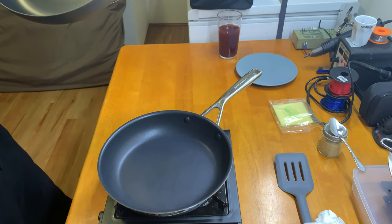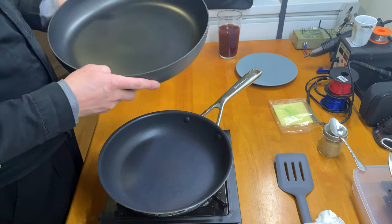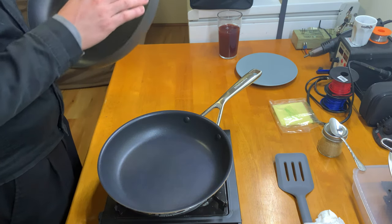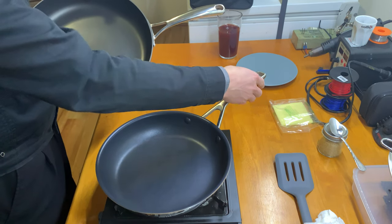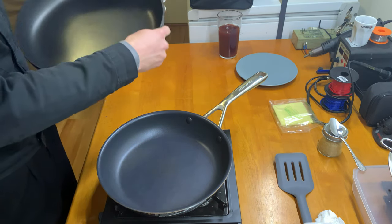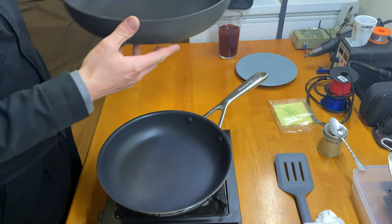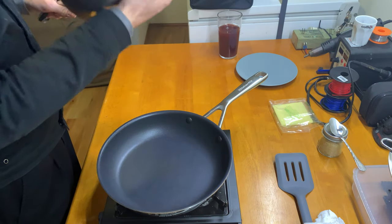Now, the things I was looking for specifically, I've got a bigger one, and I know that makes it a little bit unfair, but we're not really looking at the size, it's more about the quality. Specifically the coating, because these handles seem pretty similar. This one's a bit more of a brushed stainless steel, holds better. This one feels a bit smoother, possibly showed defects a bit more. But they're both riveted, which is important to me. The Teflon coating covers the rivets, so that means it's not going to get a wobble to it as time goes on, as the screw starts to rust out.